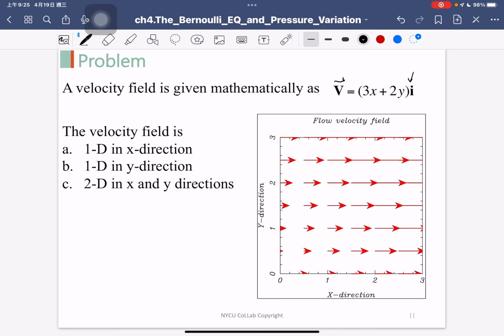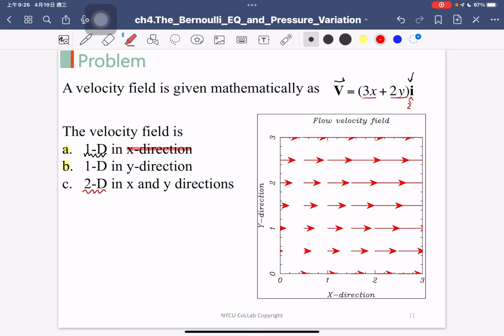So can we determine if the flow is 1D or 2D? Because you can see we have 1D and there is 2D. So what are the meanings of 1D and 2D? If we see we only have the i component, that means the velocity is 1D, right? No matter that the function here involves x and y. So first, I will pick out the possible solution. I'm very sure the velocity field is 1D because I only have the i component. Okay? And I know that the 1D velocity is along the x direction. So I will pick this answer because it's a 1D velocity field, but along the x direction.